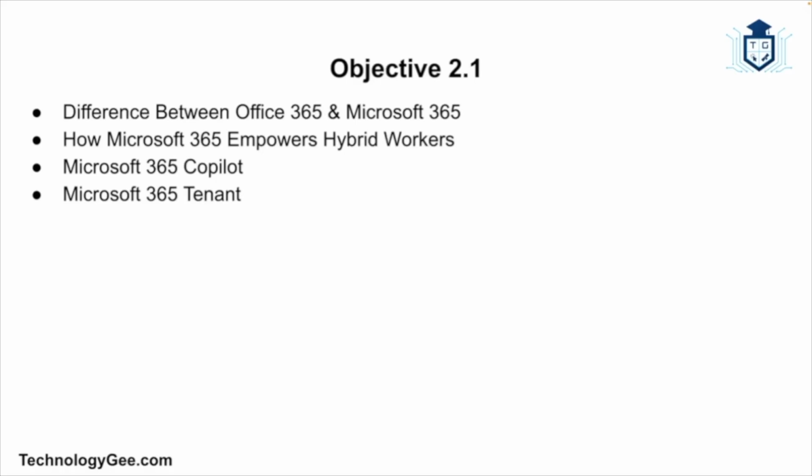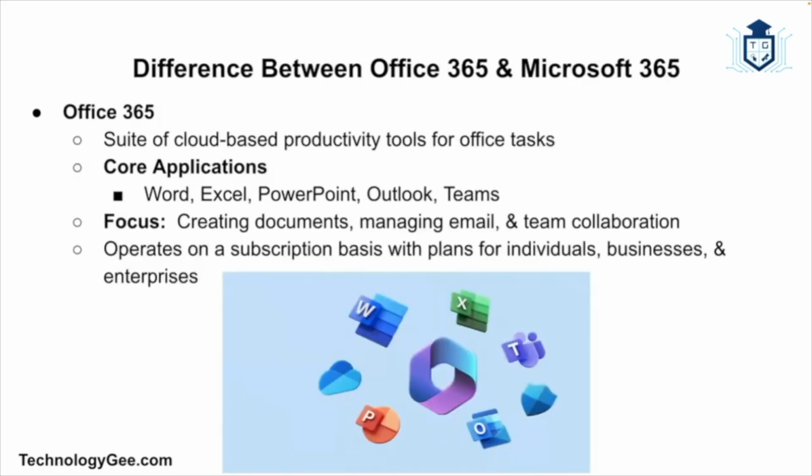In this video, we're going to cover the fundamentals of Microsoft 365, including its differences from Office 365, its role in enabling a hybrid workforce, and how tools like Microsoft 365 Copilot and Microsoft 365 Tenants contribute to a new, optimized way of working. All right, so one of the most common points of confusion is the difference between Office 365 and Microsoft 365. Now, while they are related, they are not the same product. So here's a breakdown to clarify the distinction.